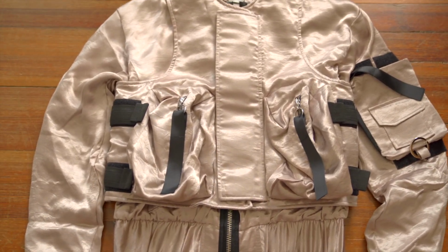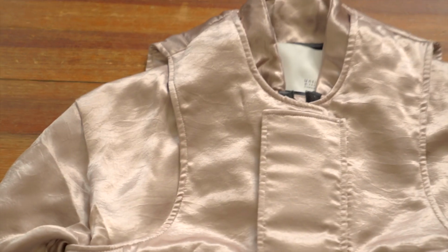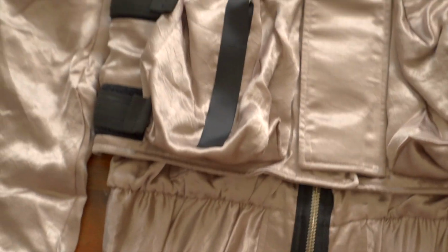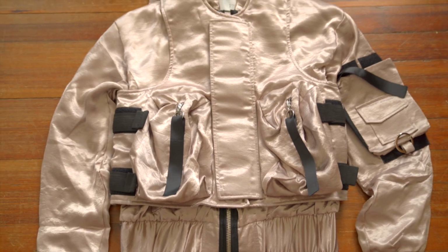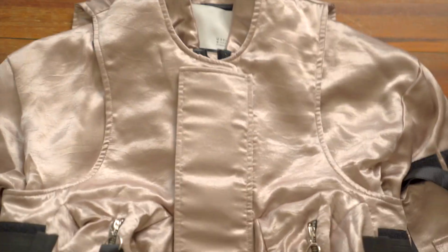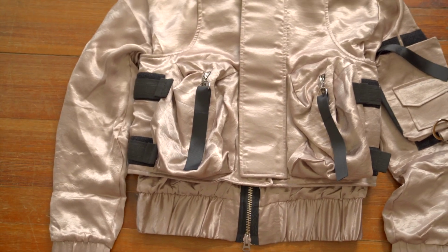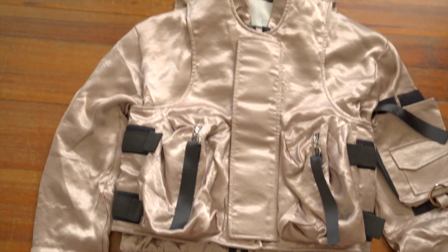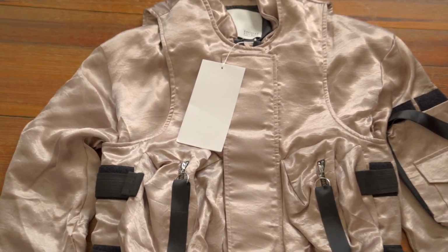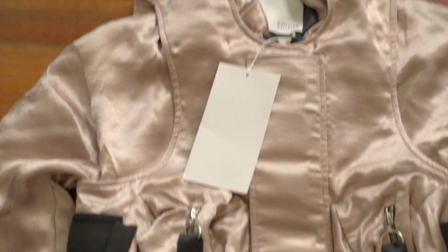So that makes sense to some degree so far, but it's also got another added element, which is an entire tactical vest addition that goes right on top of it. So it's like a two-piece actually. And it's also made out of this really crazy, interesting peach pink satiny material that I'm really curious to dive into and see what that's all about. There's all of this crazy tech stuff added all over the place. So yeah, this is a wild one. But first, let's take a look at that retail tag that comes with it and see if we can see how Matthew Miller places this and learn a bit about the brand itself.